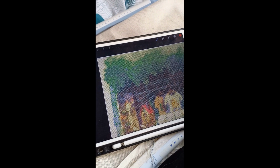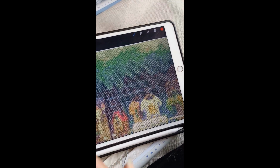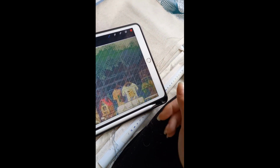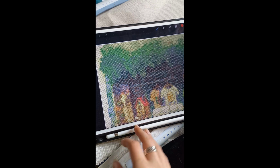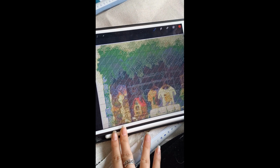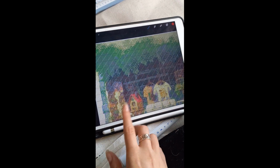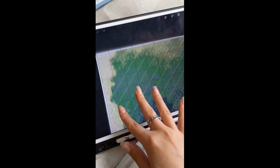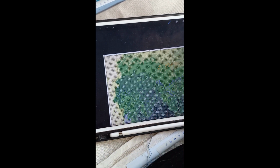I think the most popular choice right now is using Pattern Keeper, which is an app on Android, I believe. Basically you can upload your chart as a PDF file, and then mark all the squares. It can show you where the symbols are, how many stitches are left. It seems really nice, but it's kind of sad. The PDF files that the Pixel Stitch website generates aren't compatible with Pattern Keeper, so I can't use it. And because I have Procreate already and realized that I can totally mark my chart on this, I'm not too mad. So it all depends on how you like to work.